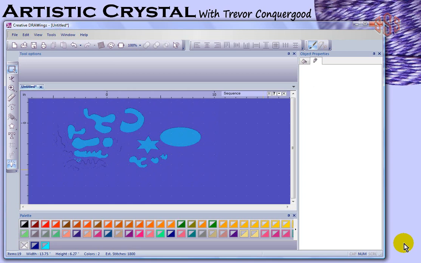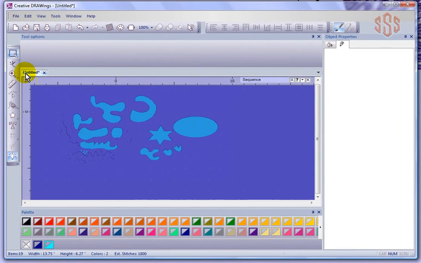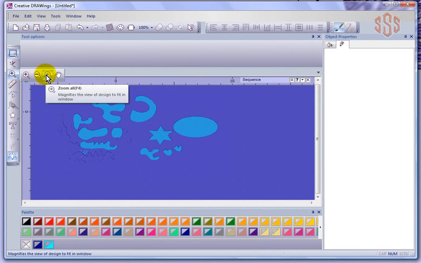In this segment, we're going to take a look at the zoom tool and the measuring tool, and those are found over here on the left-hand toolbar. This is the measuring tool, and this is the zoom tool. Now, the zoom tool has some options. If I just click and hold on the tool, you can see that we've got zoom in, we've got zoom previous, we've got zoom all, and we've got panning.